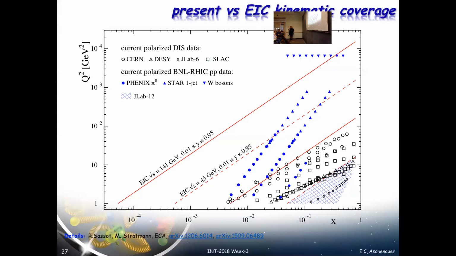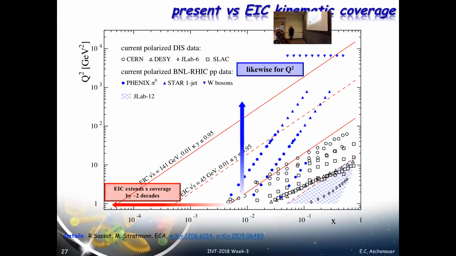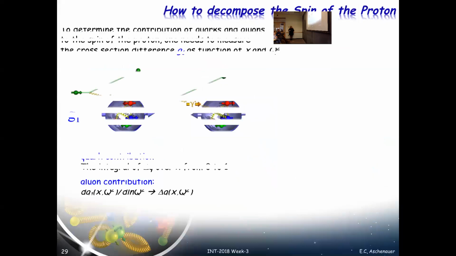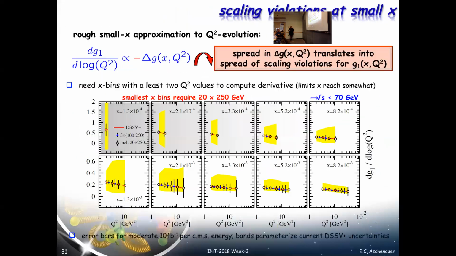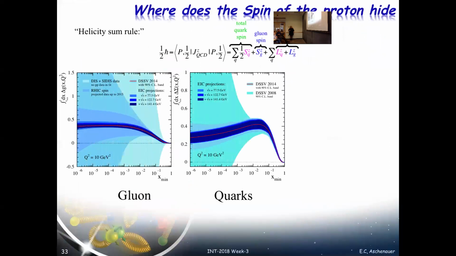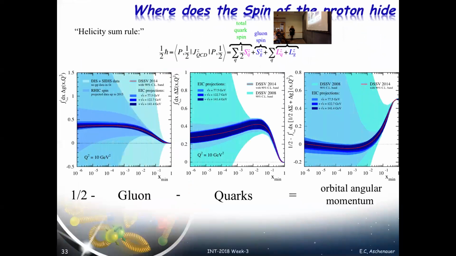Go ahead. Okay, can you go back to the orbital angular momentum as a function of x minimum? The one after the EIS. Yeah, so it's integrated from 1 to x minimum, right? Yes, exactly. And of course it assumes the DSSV, so the central curve is in that model. Don't take that. If you take a derivative with respect to x minimum, like delta x, this is the x distribution for the sum of the plot and the zone.